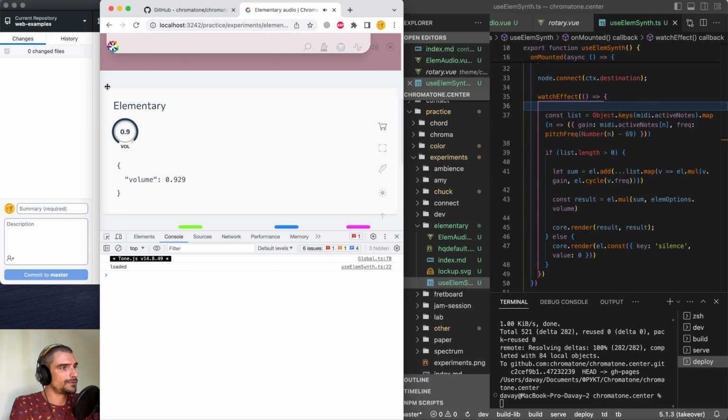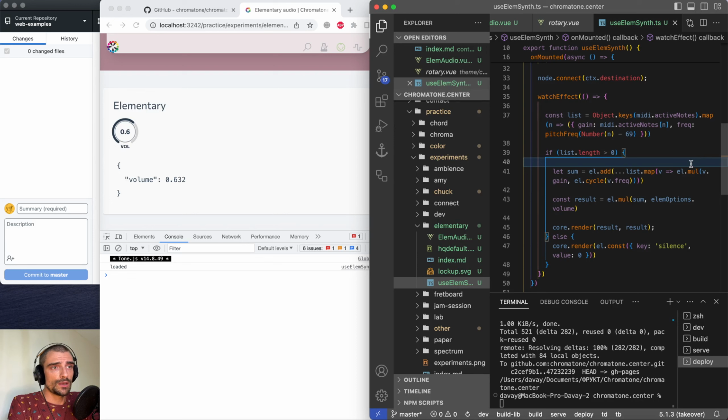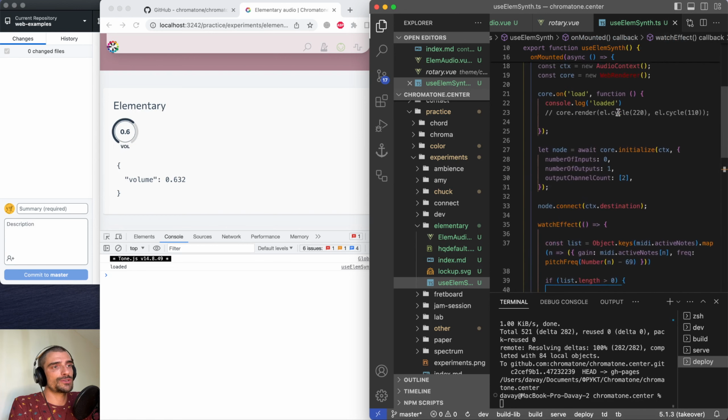It reacts to whatever we put here. So active notes is the basic thing, but once we have this LM options volume here, it will react to our LM options volume.